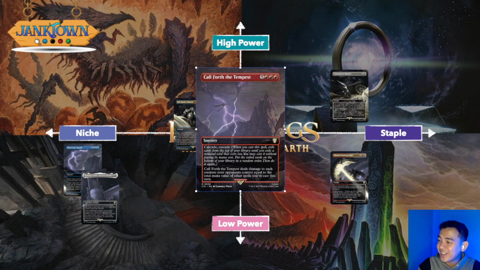Wow. So it's kind of like a one-sided board wipe? Because Cascade, even if you're running a usual 3 mana value, 4 mana value stuff, you get them twice. It's kind of like 7 damage already. But again, it's an 8 mana board wipe. But you do get the value of 2 other spells coming in.